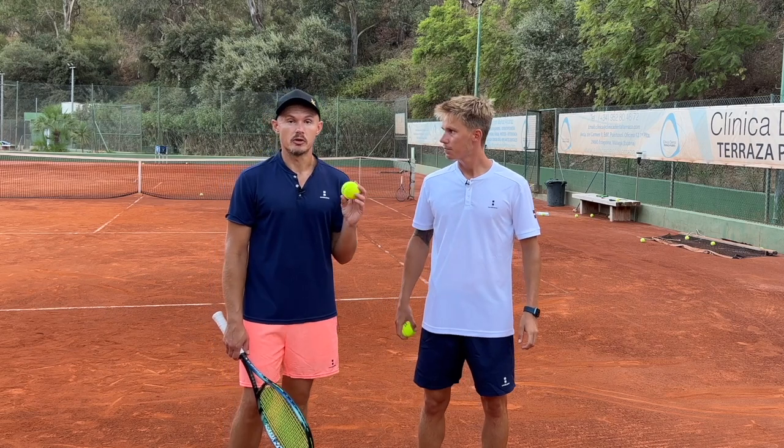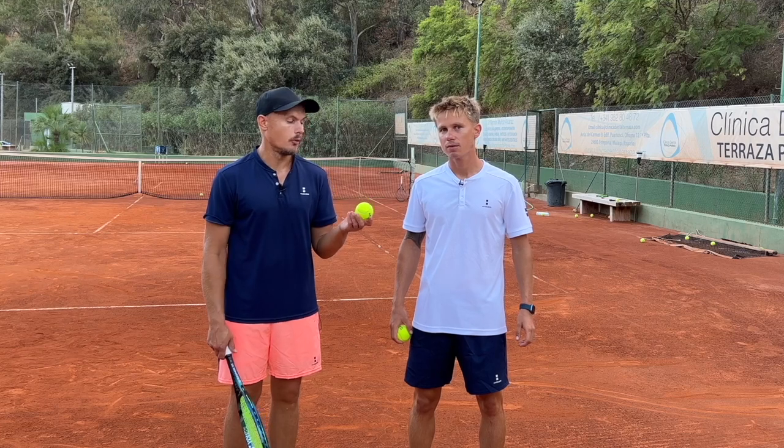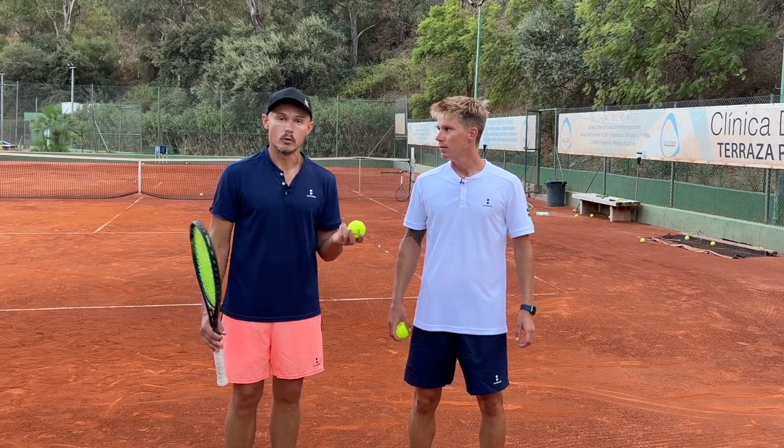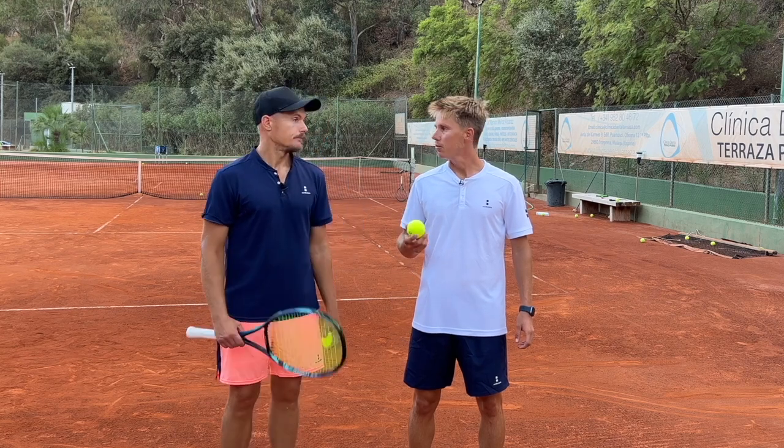Great out of the can. Just a great ball out of the can. And if it holds as long as any other normal ball, the Wilson US Open, Dunlop Fort, Old Court, this is a great contender, right? That level, yeah, 100%.